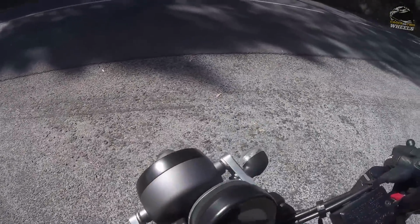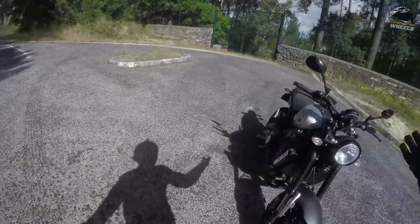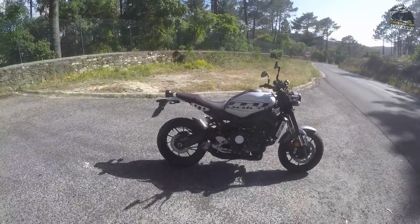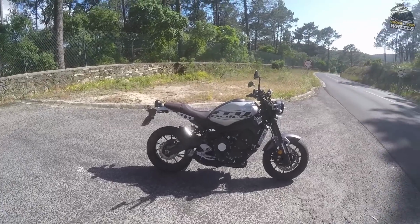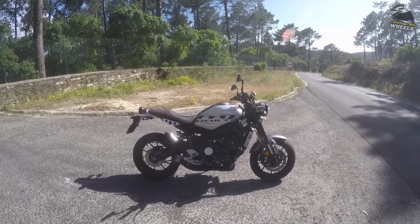But yeah, is it a good bike? Yeah, it's an MT-09. It's a great bike. Inverted suspension. I don't know why you guys talk about this bad suspension on this one. Are you insane? This is awesome. I love it. And I'm pretty scared of it. I would never buy one of these.